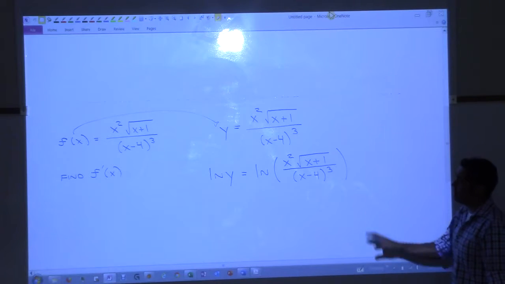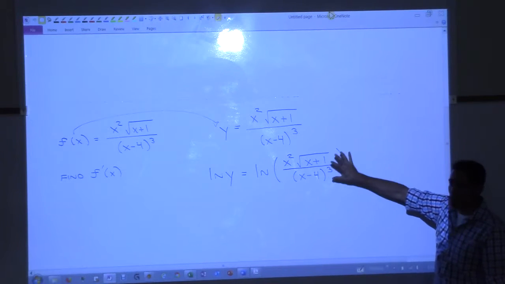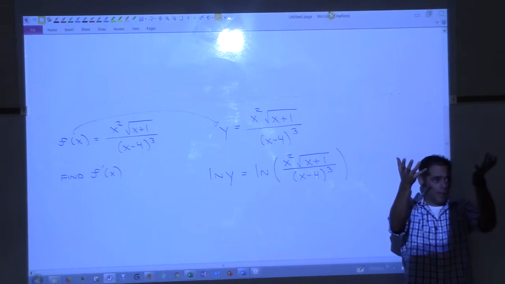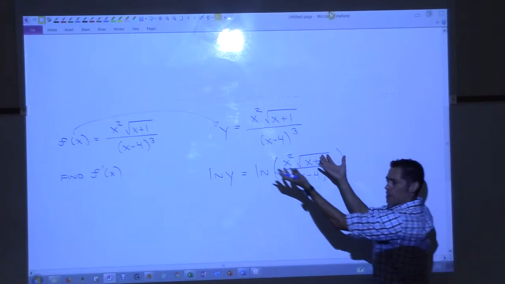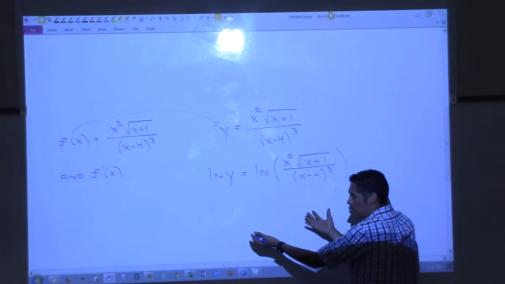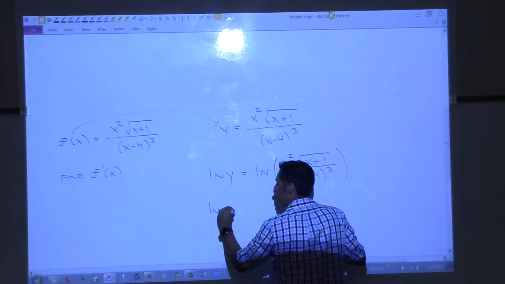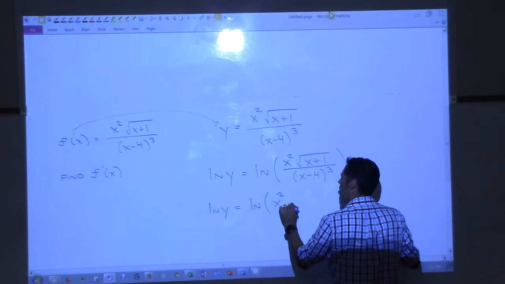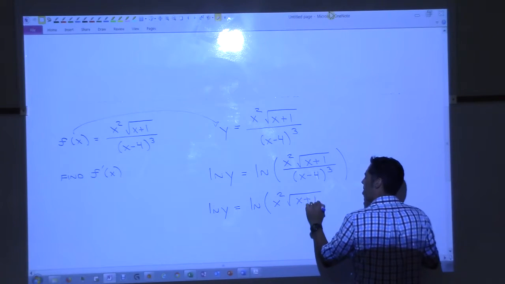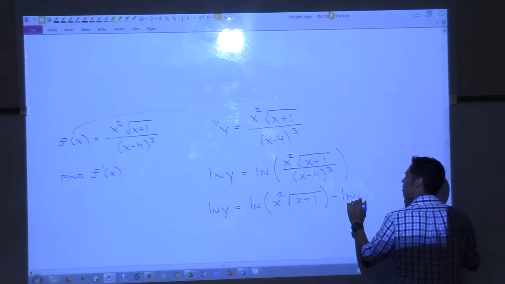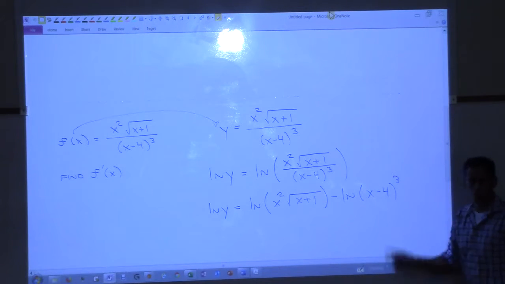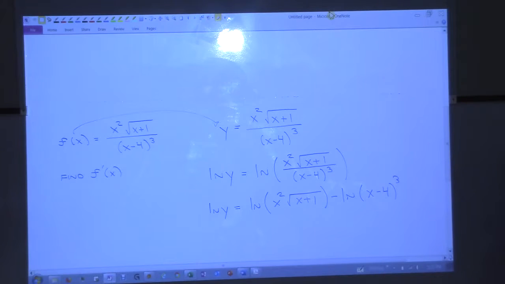Let's do the algebraic simplification of the right-hand side. We're just going to leave natural log over there. As I write, I'm going to write left-hand side, right-hand side, and just continue writing the equation down. So natural log y equals natural log of the top minus natural log of the bottom, right? That's a property of logs. No derivatives here. What else can I do?